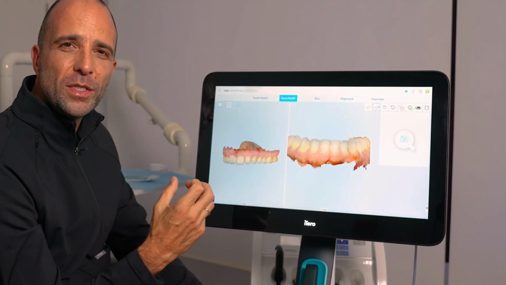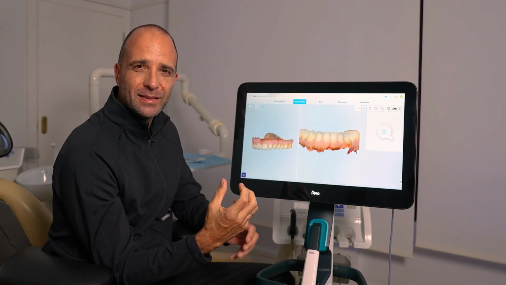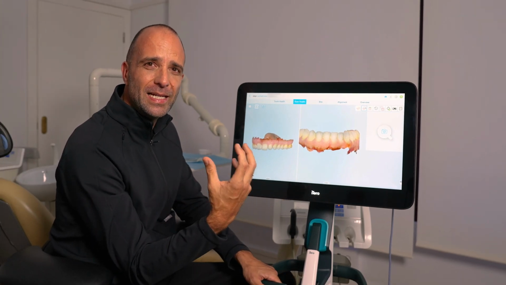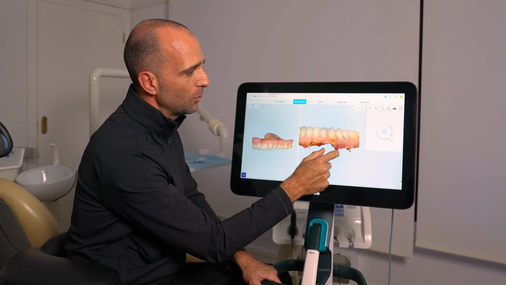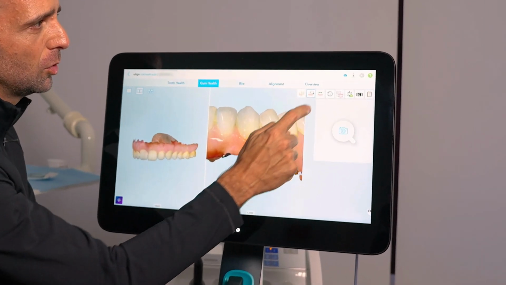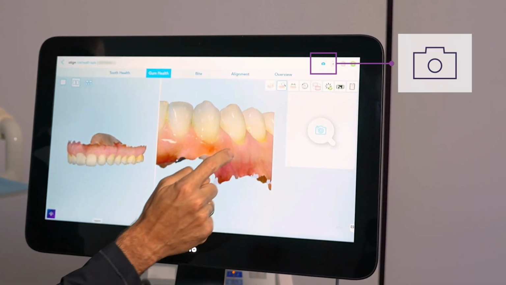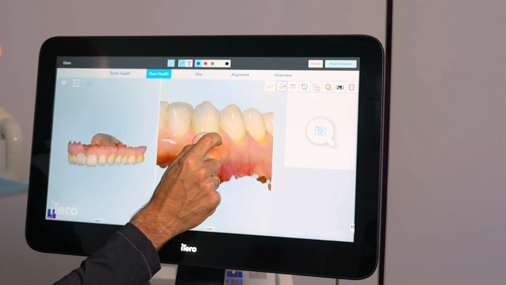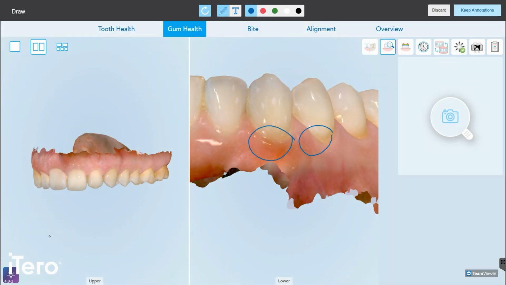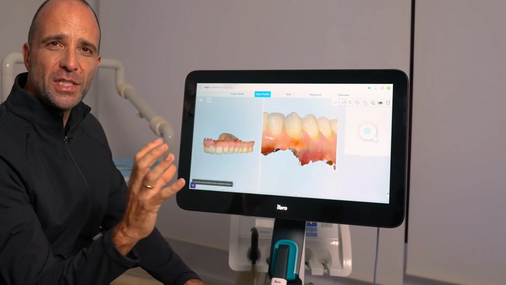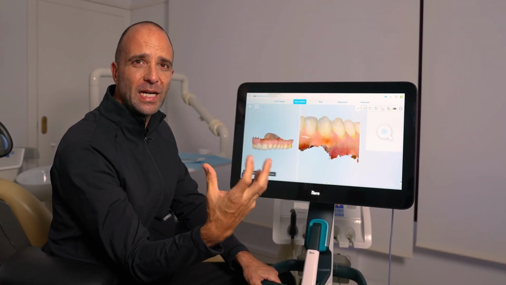When you detect or see something that is kind of rare or has to be highlighted to the patients, something that we normally do is a little bit of zoom. Here you can take a screenshot, and immediately you can mark the detections that you want to highlight to the patients. This will be saved and shared with the patient afterward in the scan report.